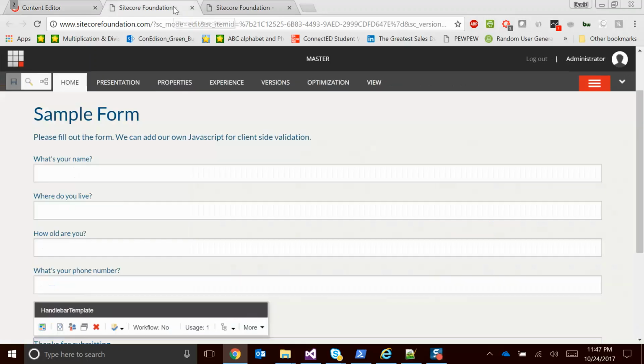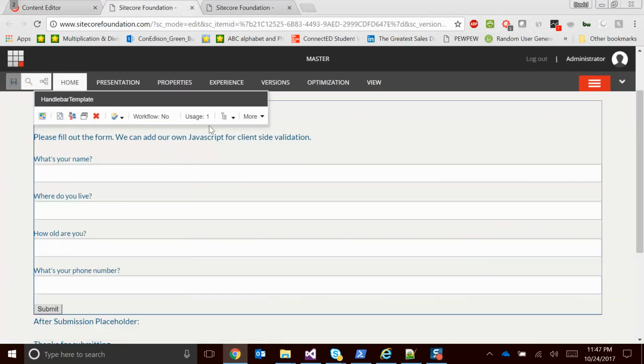Now that does mean, since this markup you completely control, you could use whatever libraries you want. You're also responsible for form validation. So expect to deal with it on the client side. It probably is also a good idea to make sure you have some sort of form validation on the server side. You can either implement it as a separate processor or add it to whatever custom processor you're implementing.